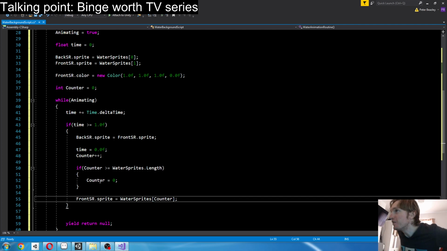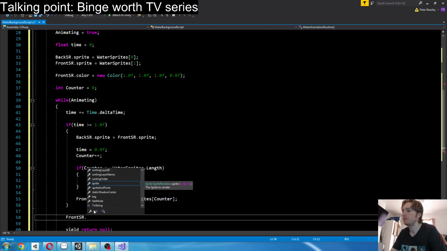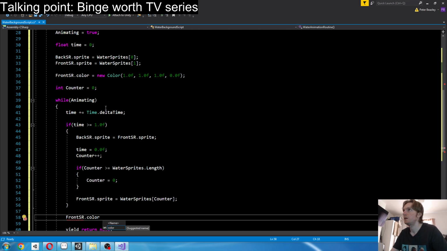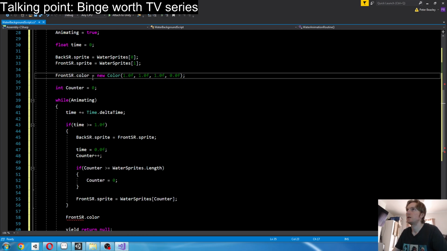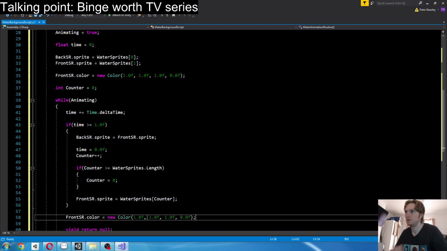We just haven't changed any of the alpha at any point. This looks actually pretty good. So the only thing that we have left to do is have front sr dot color equals that.